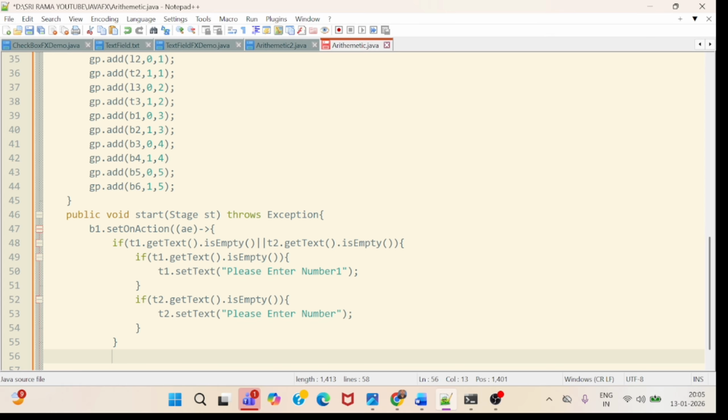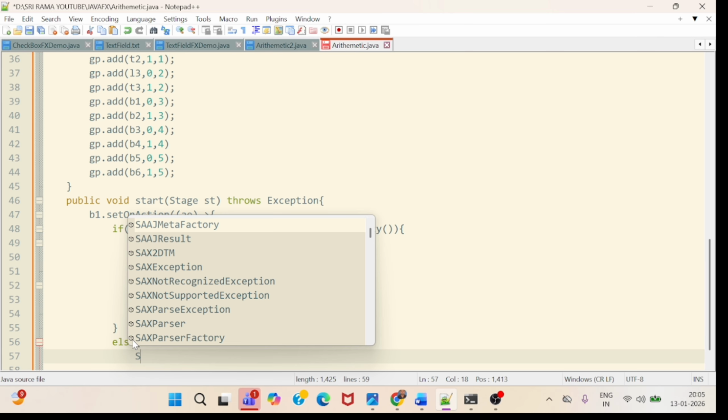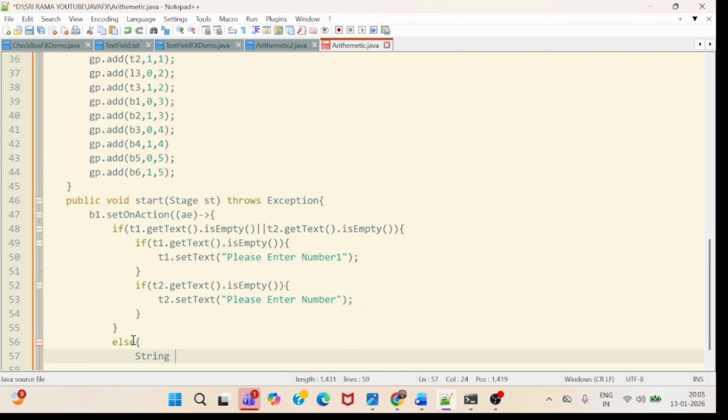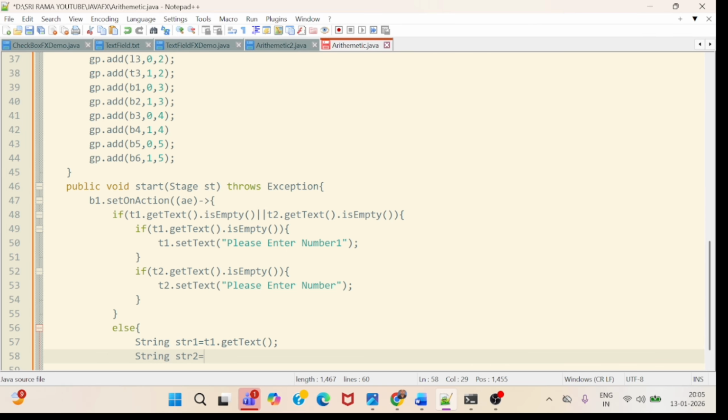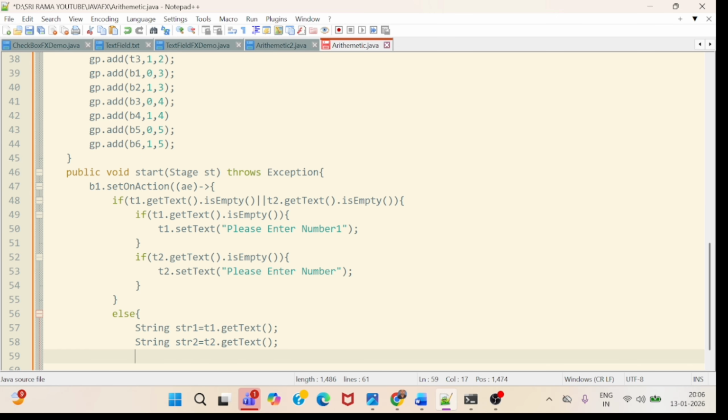If this condition fails, that means text field 1 and text field 2 are entered with input data. So let us go with String str1 is equal to t1.getText, then str2 from text field 2, getText. The getText method returns the input text data from the text field.